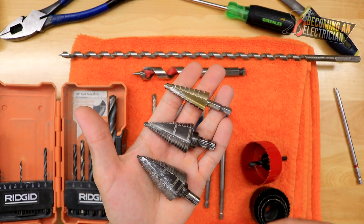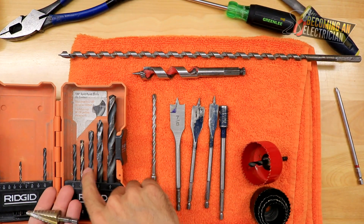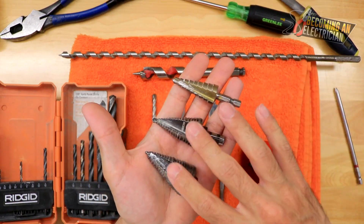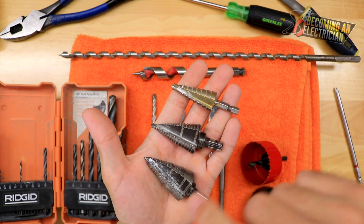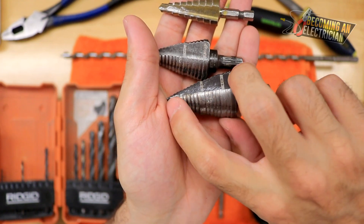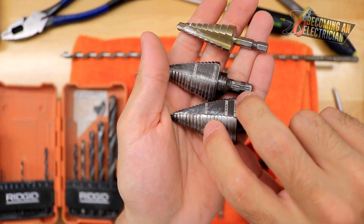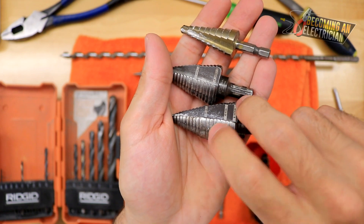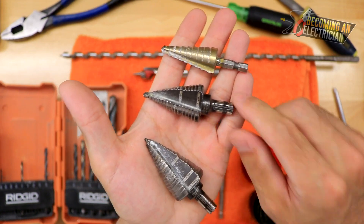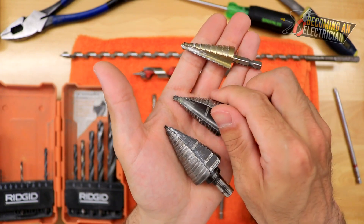When using step bits, you want to put your drill into gear one so it goes slower, because drilling too fast causes heat that can destroy them. Typically you'd make a pilot hole first with a normal drill bit, or even a self-drilling tech screw, before using your step bit. As you can see on this one, there's a dull spot right here — everything's fine up to that point and then it gets stuck. Once you push through it gets into the good teeth again. This larger one allows you to do a one-inch pipe; the smaller one goes up to about three-quarter pipe.